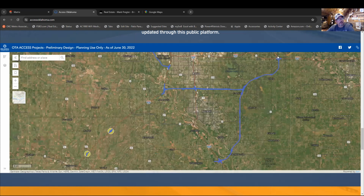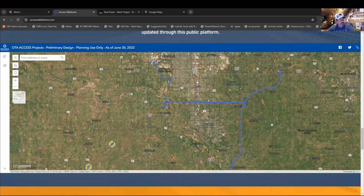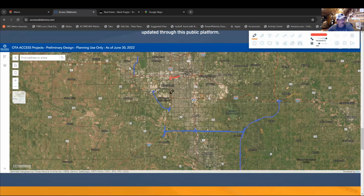So this new spur will connect the Kickapoo Turnpike all the way down on the west side of Lake Thunderbird, which is right here, down to Washington. So you'll be able to jump off here of I-35, scoot over and access the eastern side of Oklahoma City without having to go through Norman, Moore, and get into the crossroads area where we've got I-35 and 240 crossing, which again can be pretty congested, as the majority of the traffic in the mornings and evenings is pretty much stop and go all the way through here and all the way down I-35, where we have a big concentration of traffic.